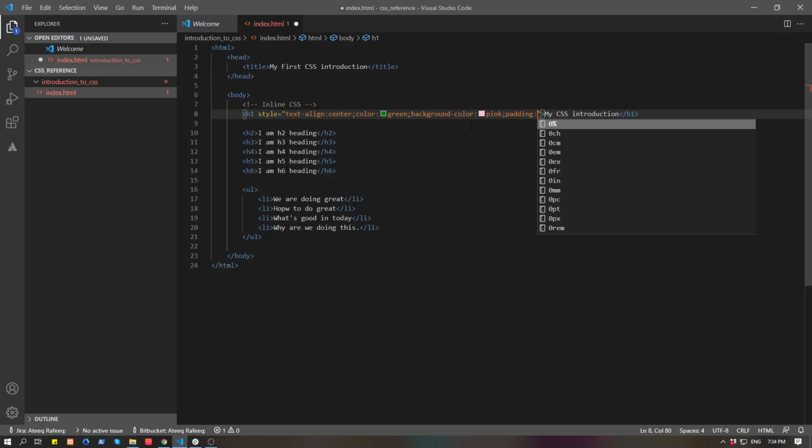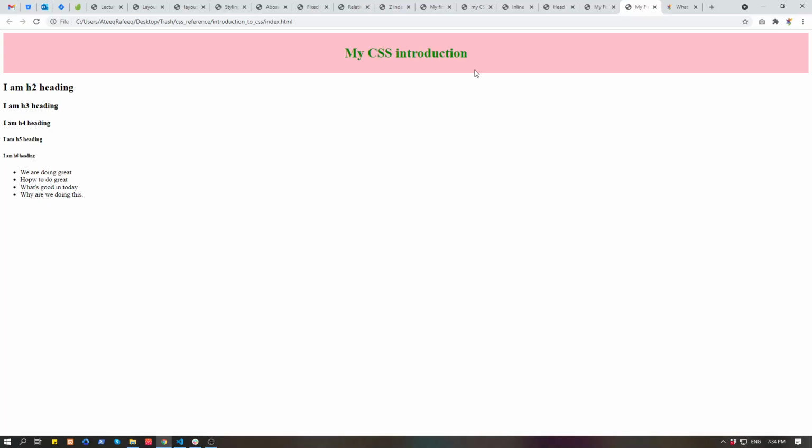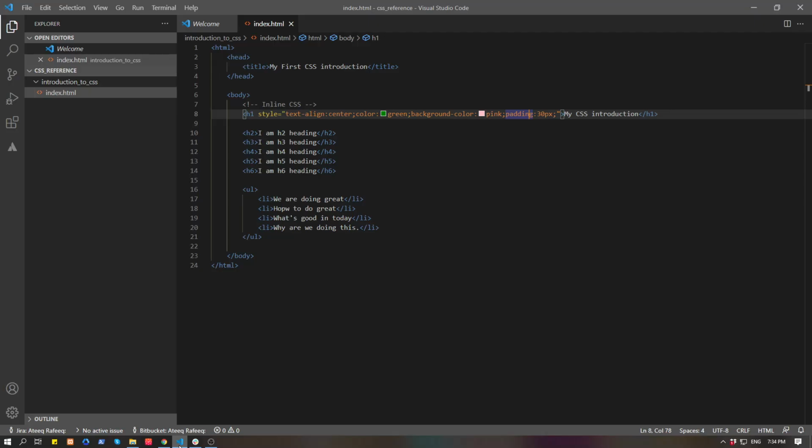If you give it only padding 30 pixel, it will apply padding to all sides. If you need padding only for the top, then specify it like this, padding-top. But right now we need it on all sides, so 20 is okay.